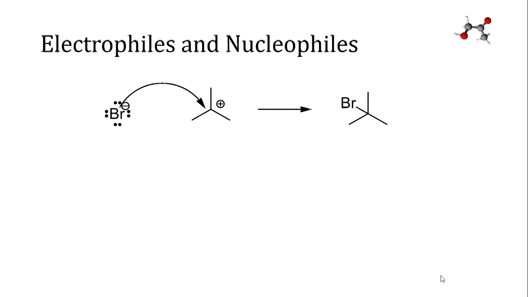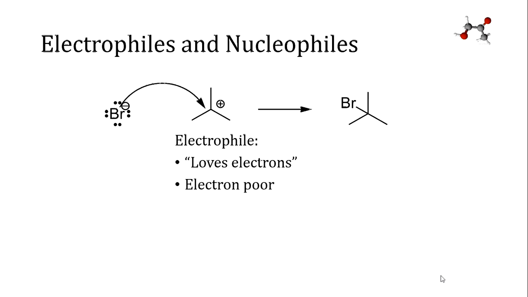Here is a depiction of that same two-electron mechanism step from the previous slide, except now I've drawn in all the lone pairs on the bromide anion. All polar reactions in organic chemistry consist of interactions between an electrophile and a nucleophile. The electrophile is a thing that loves electrons, so our carbocation is electron poor. If you count up the electrons on that central carbon atom, it only has 6 electrons, not the usual 8 for the octet. So this is a species that wants more electrons than it has, and therefore it can accept an electron pair to form a new bond.